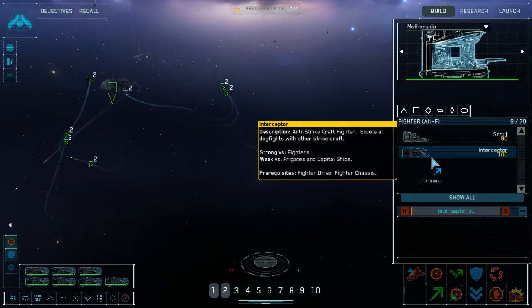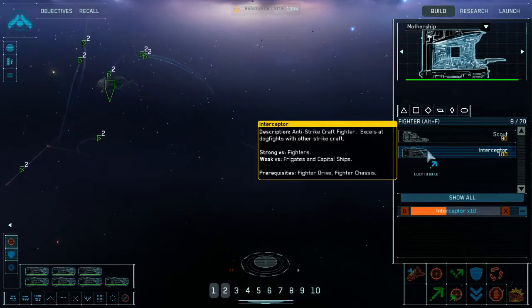Resources exhausted. Berths are clear. Assembly underway. Resources exhausted. Berths are clear.